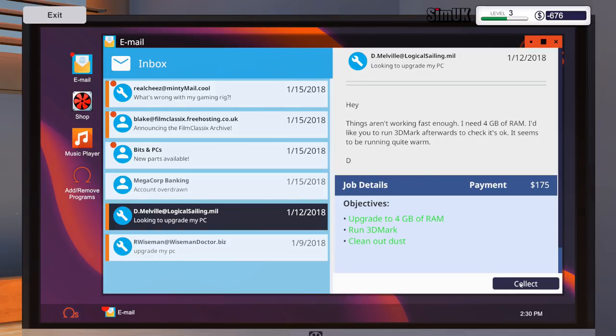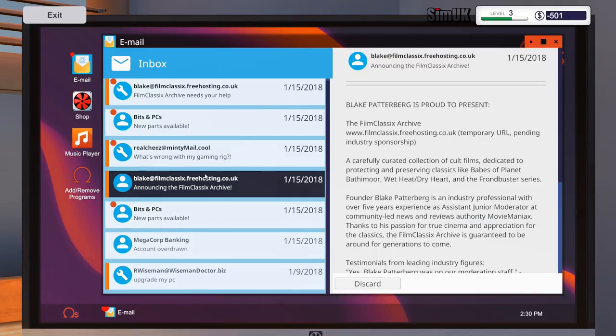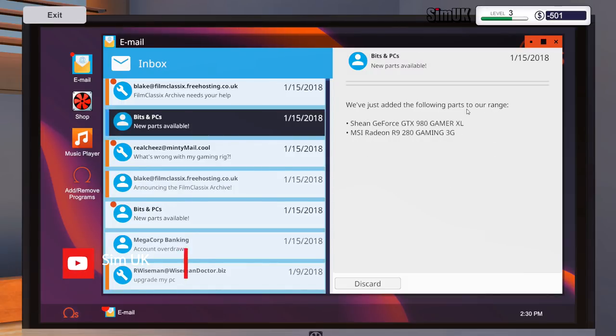What's going on? We're minus 500, which means we got 500 in the bank. We've just added the following parts to our range: a Sheenforce GTX 980 Gaming XL and MSI Radeon R9 280 Gaming 3G.